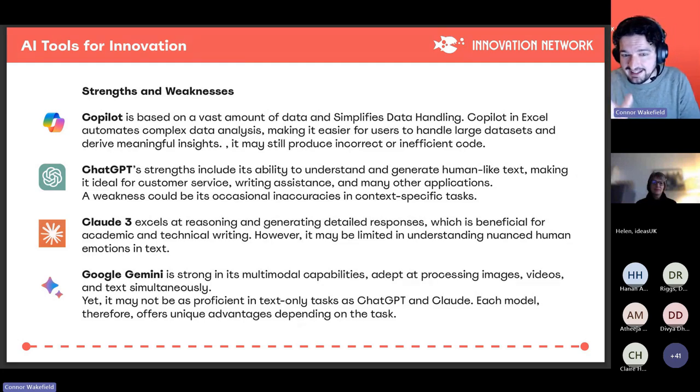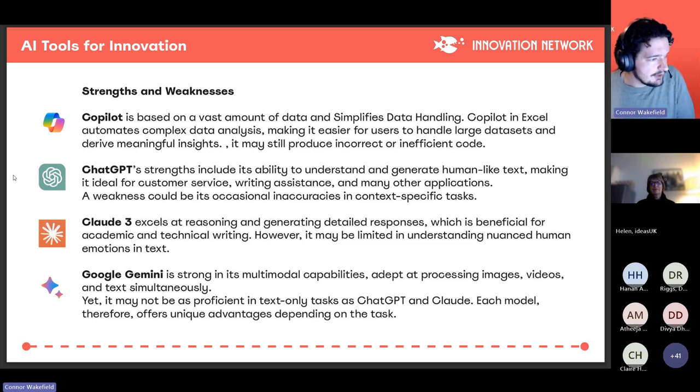And overall, like I said, is my favorite. I do think it's the strongest at the minute. And then Claude 3, it's a little bit of a poor man's ChatGPT, I'll be honest. So again, it's quite detailed and human-like responses. It's just not there with ChatGPT in terms of what data it has available and what it can do. But Claude is a nice little alternative there.